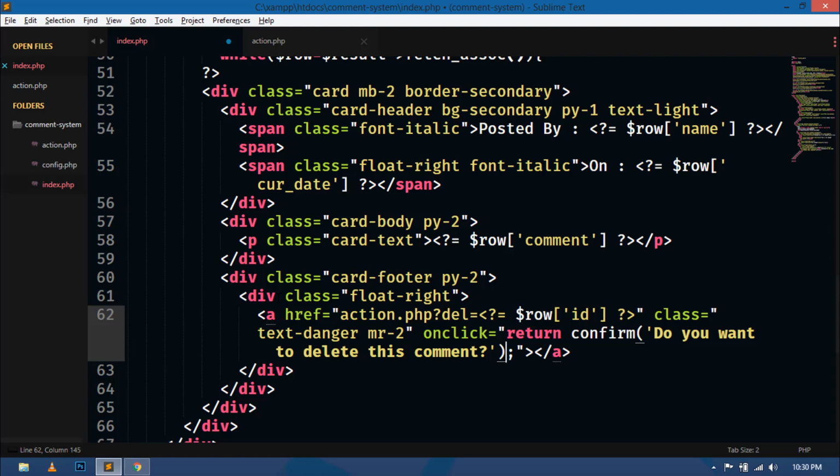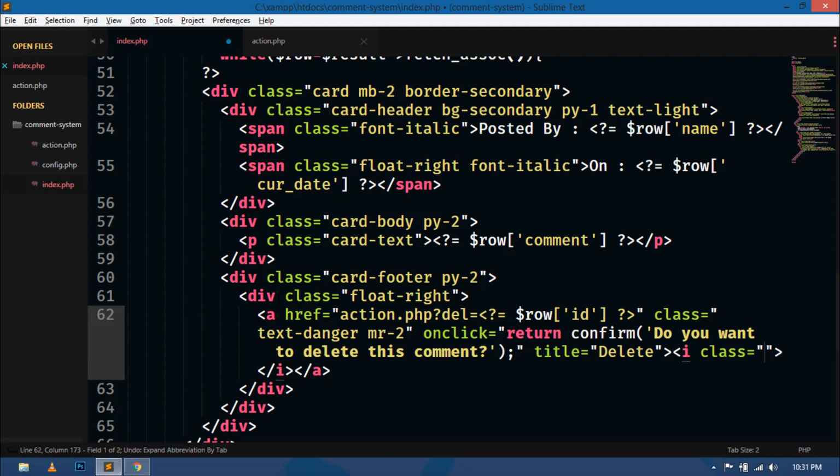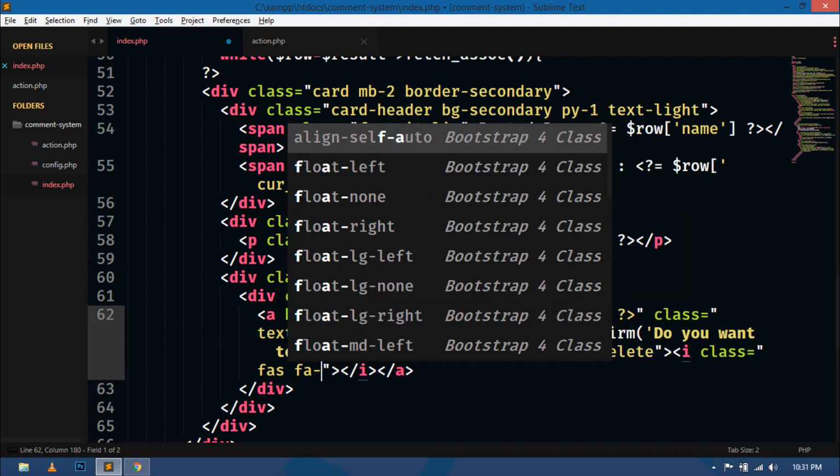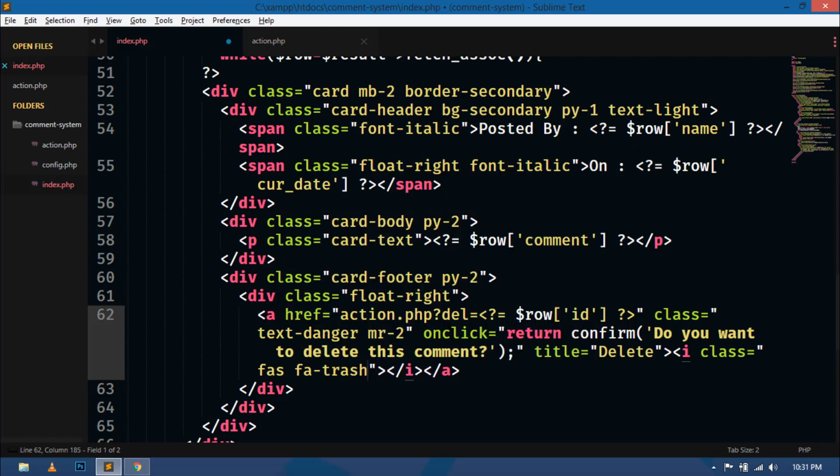And then I will use title delete. Now inside this I will use a Font Awesome icon. So here I will use an i tag, and in class I will use fas fa-trash.